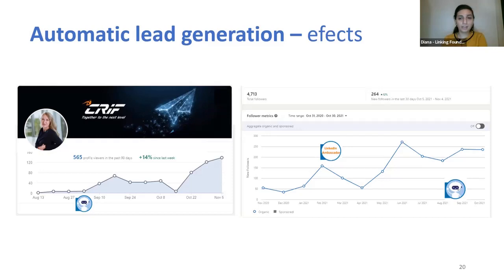Thank you, Natalia. It's really informative. It's a really cool tool, which I didn't know about. I like LinkedIn, but I never used this kind of automatic solution.